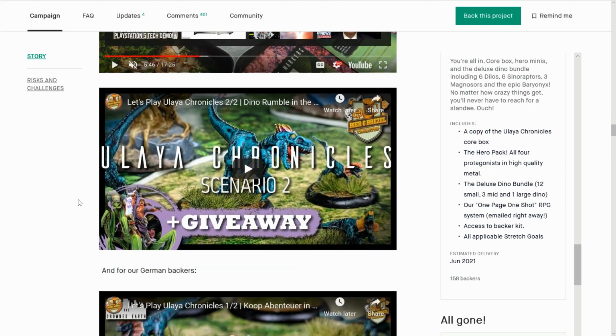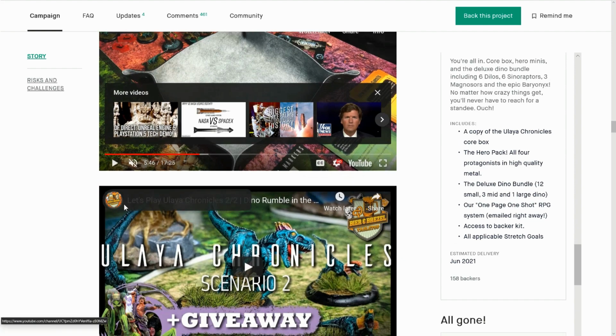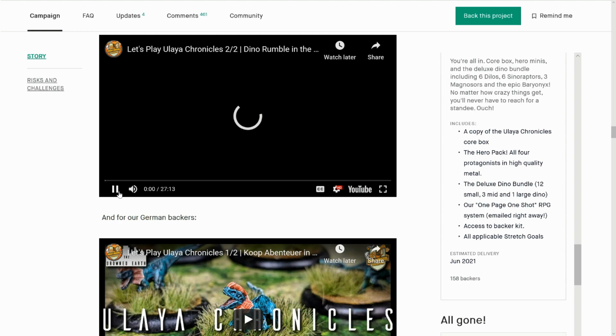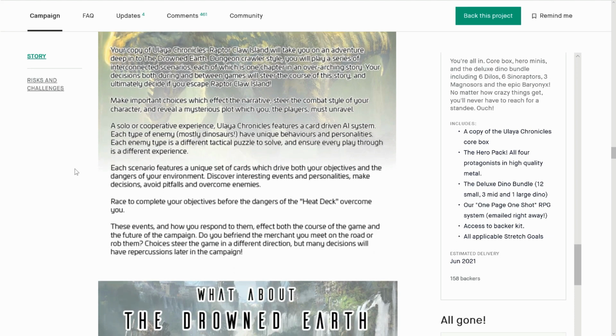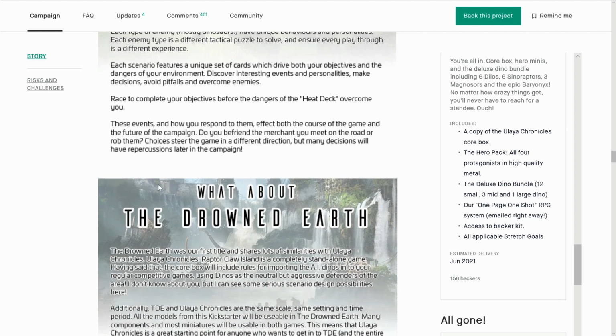So yeah, there are going to be roles and stuff, and you can see what the scenario is like, and that they're fairly short as well. You've got a 17-minute one here, and scenario 2 they're giving you is more lengthy, 27, and there you go, pretty cool. It does say each scenario features a set of unique cards, both drive your objectives and the dangers of your environment, and discover interesting enemies and personalities, make decisions, avoid pitfalls, and overcome enemies. So there's a heck of a lot going on in the campaign, which is good to see.